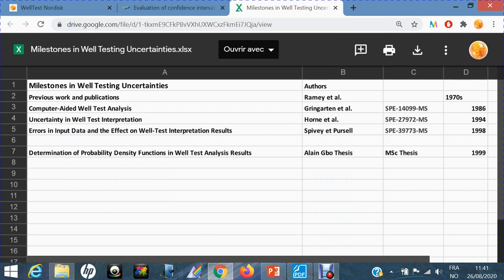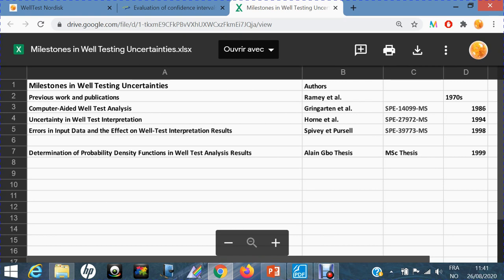And then you had computer-aided well test analysis in the SPE papers by Greengarten et al. in 86. And then uncertainty in well test interpretation, I would say the first comprehensive attempt was made in 94.